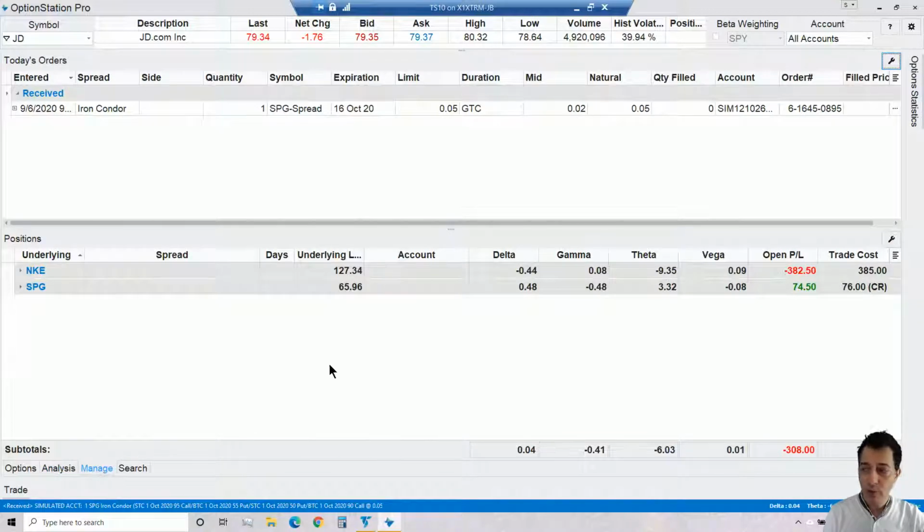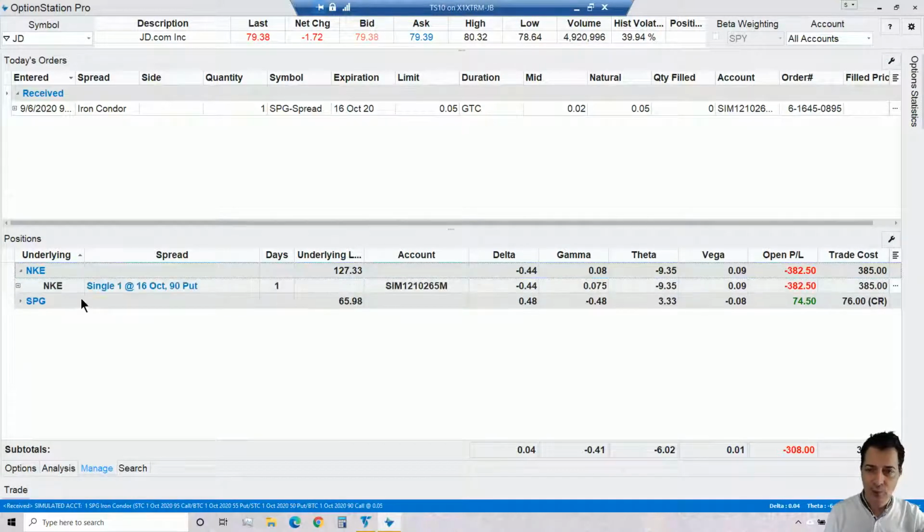Second, the beauty of options trading, where when you take a trade, and in this case, this trade cost us $385. This is the trade on Nike. That was a put, by the way. Let me expand so you can see. It's a put that expires tomorrow, so you can see we have 1 day left to expiration. That put cost us $385. So what's the most you can lose? $385. And that stock went all the way to the moon.